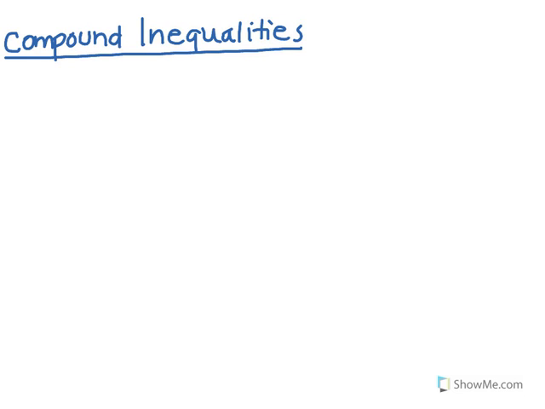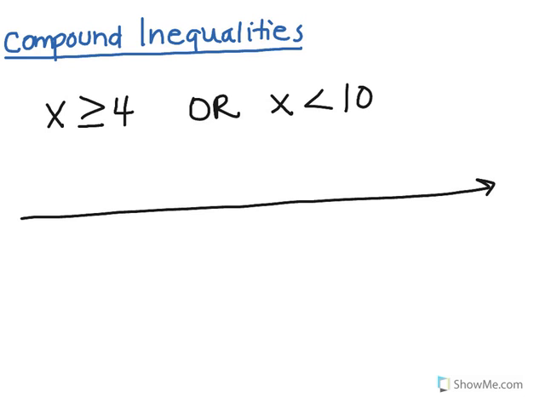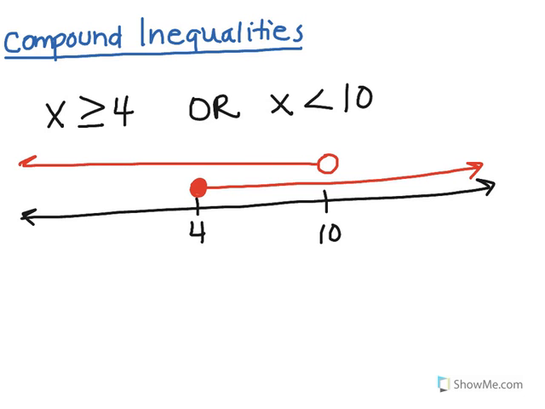Now let's look at another statement. What if I said x is all the numbers that are greater than or equal to 4, or all the numbers that are less than 10? Graphically, we have the numbers 4 and 10. If we're looking at the statement on the left, we can see that it can equal 4, so we have a filled-in circle, and all the numbers that are greater than 4. And remember, they go on forever towards positive infinity. The statement on the right, all the numbers that are less than 10, implies not 10, but everything below that.